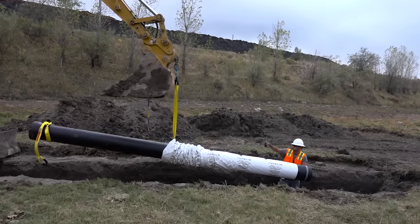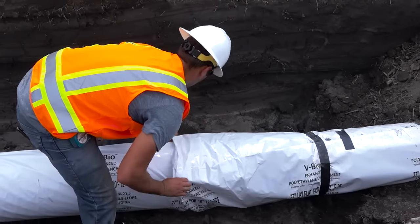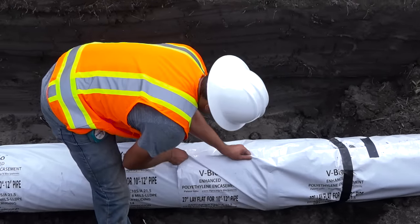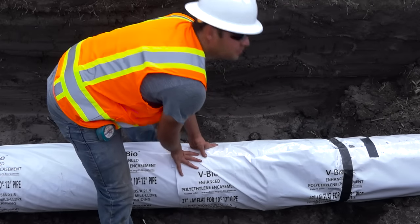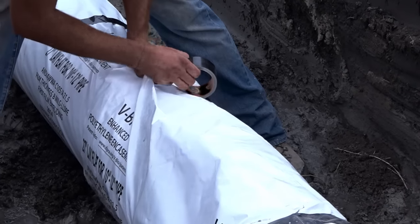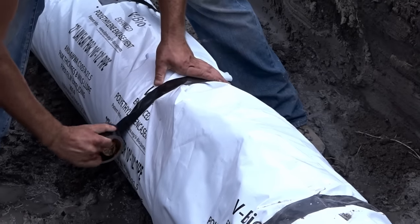Lower the pipe into the trench, make up the joint, and pull the overlapping portion of the V-Bio from the previous section onto the new section. This should result in approximately 1 foot of overlap on top of the film already taped to the length of the pipe being installed. Fold over the overlapping portion of V-Bio from the previous section and tape it down.